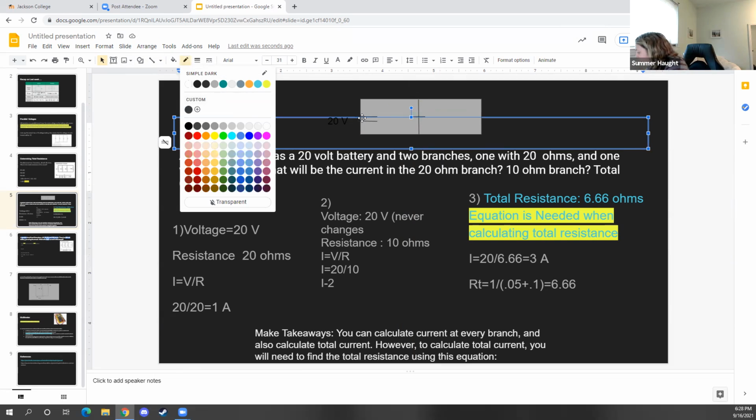You know what? I'm going to draw this on my iPad because this is way too complicated. It's going to be way easier. But just remember that we had 1 branch with a 20 ohm and another branch with a 10 ohm, and that the 20 ohm was 1 amp, and the 10 ohm was 2. The screen's going to go away in a minute, I think.